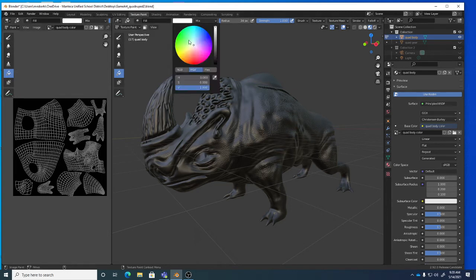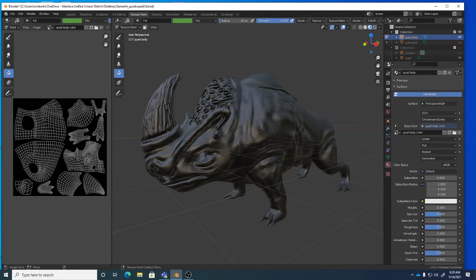Grab fill bucket, right? Fill bucket's on. And I can go to a color up here, and I'm going to pick maybe a darker green for this rhino. Because he's a weird space alien rhino. Doesn't have to be gray, right? So I can just go in here and I can pick a color, adjust the lightness or darkness of it as well as the color itself.